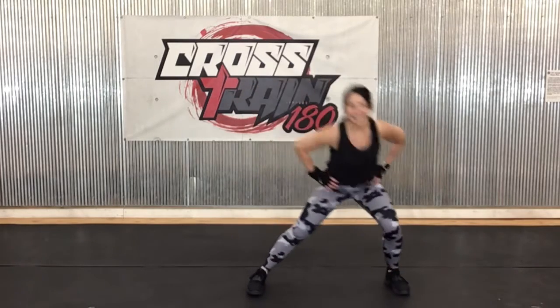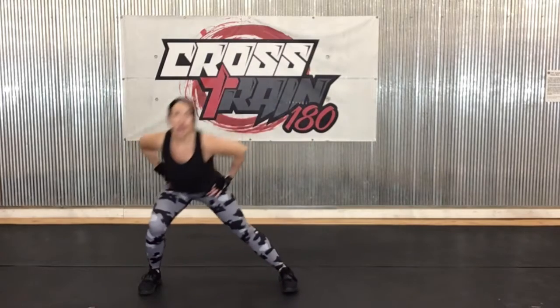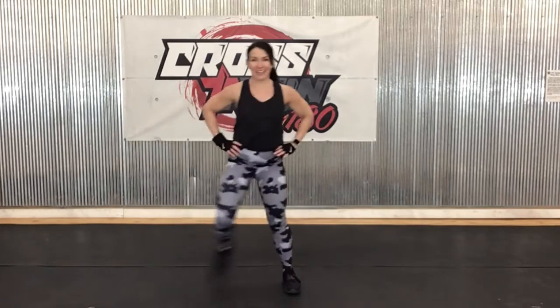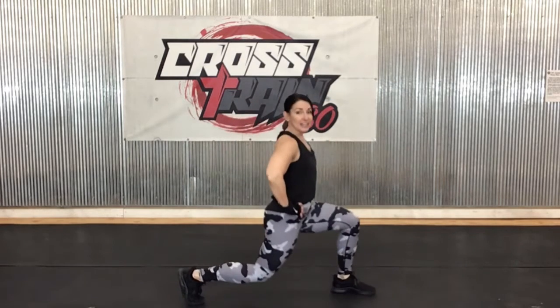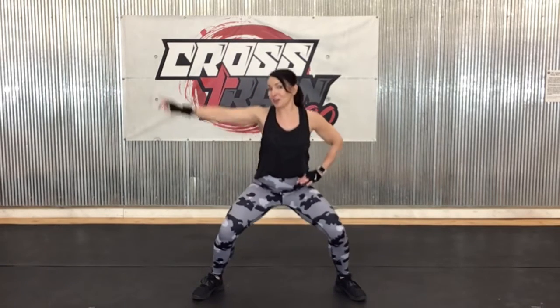Two more. Last one. Now your left side. Down and push. Keep your chest up. Shoulders back and down. Chest open. Come on, strong mindset. Last one. Now, sumo and pulse. Now turn it and lunge to the front, keep going, and turn it.